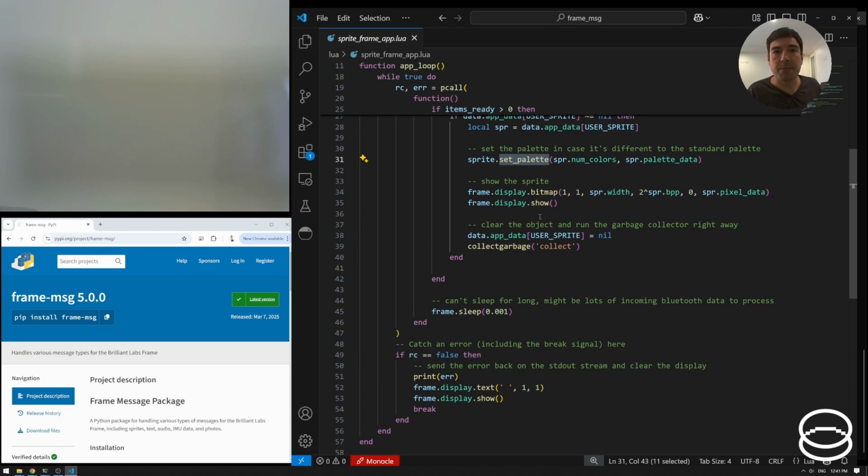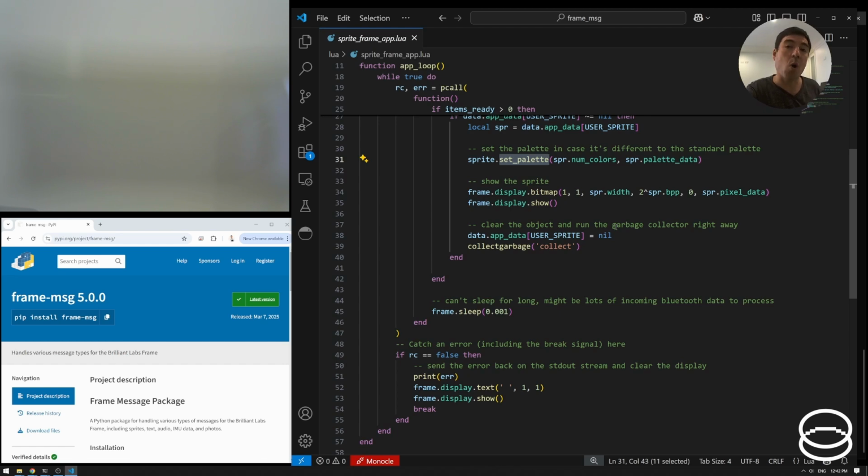And then it uses the command, which is, if you look at the docs pages on Brilliant Labs website, you'll see the whole Lua API, all of the Lua commands that you're allowed to issue. Other than standard Lua, there's a bunch under this frame object. And so frame.display.bitmap is the way that we show a sprite on frame. And in this case, I'm just putting it up in the top left-hand corner, but you can pass messages that include coordinate information as well, things like that, or your app might always display them in a certain place, that's fine.